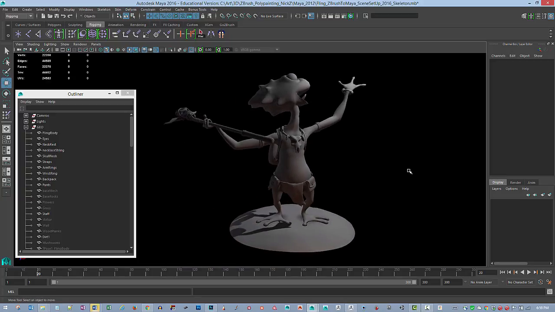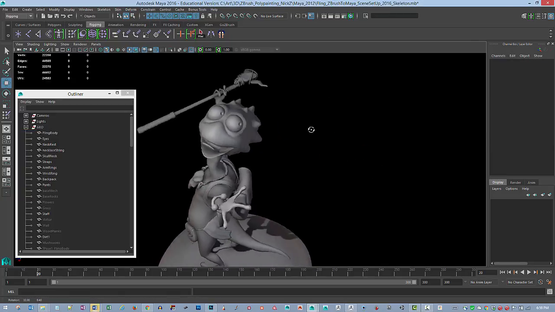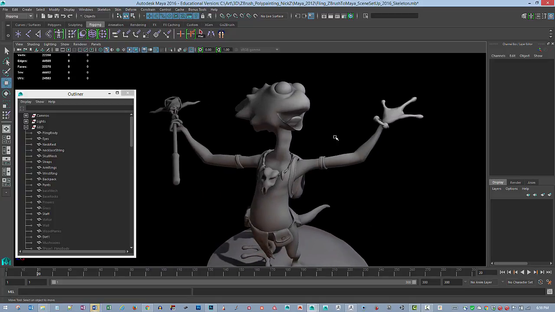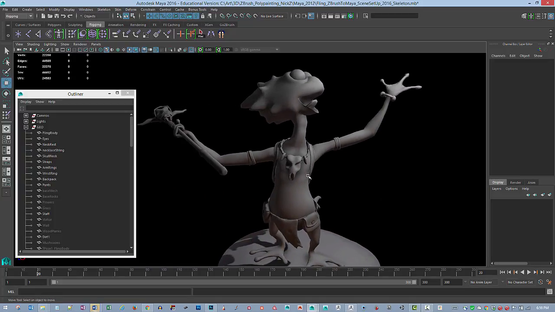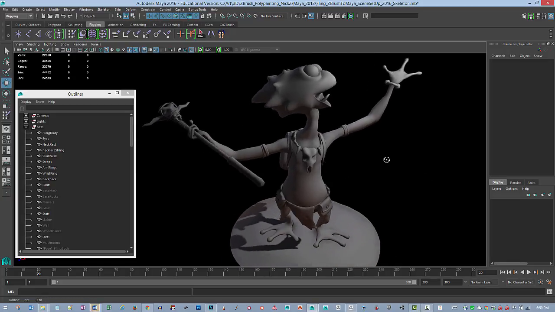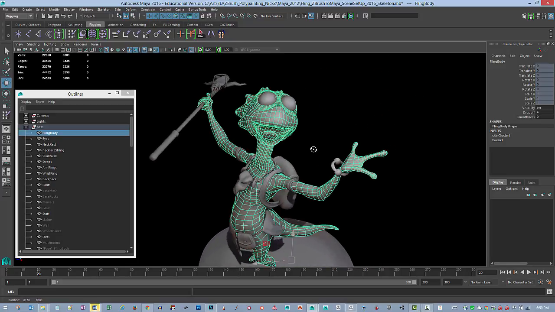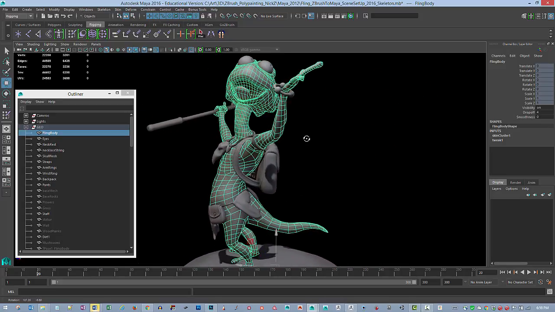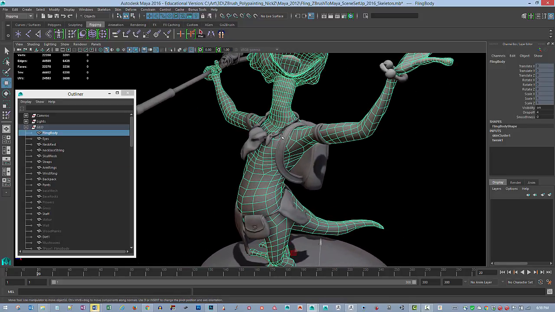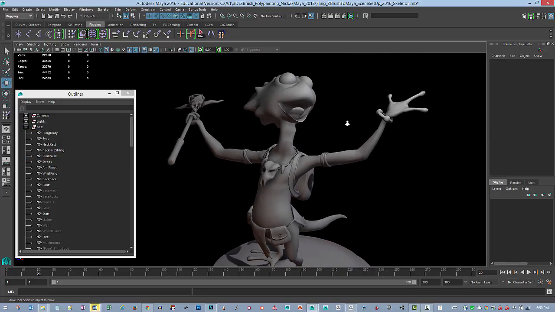So this is the point where we've got all these individual pieces. They've all been weighted up correctly. It was a lot of work to get everything to this point, so just make sure you're giving yourself enough time. It does take a lot of finessing to get the mesh to deform correctly and get these parts to interact with what is going on with the skeleton.